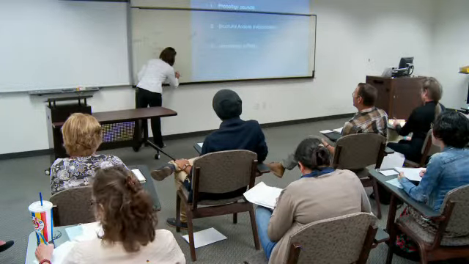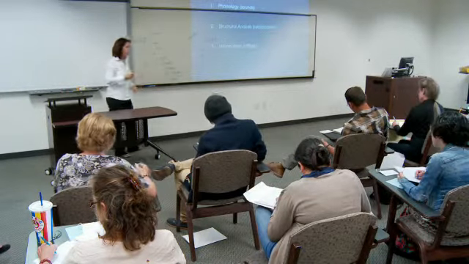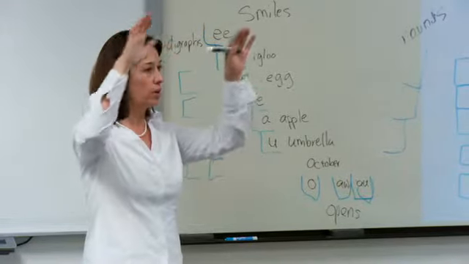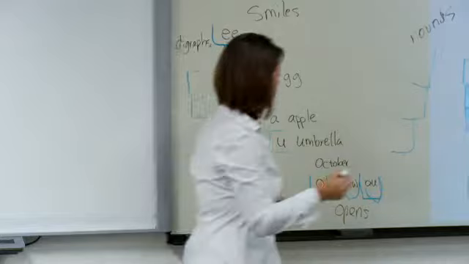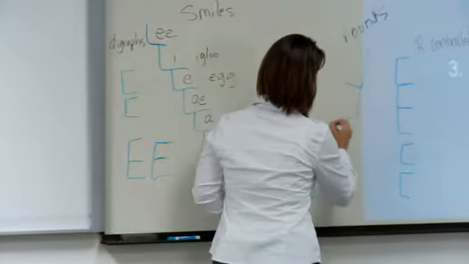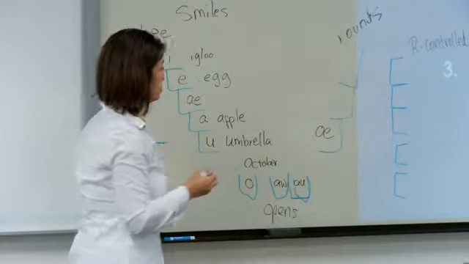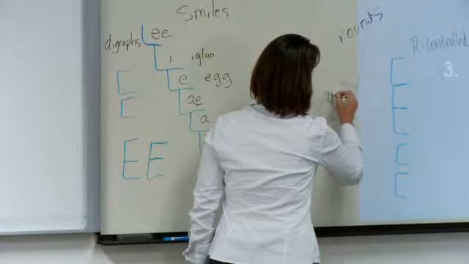Okay, AU or AW. AW and AU make the same sound. Ah, a puppy, they jump up on you and they put their paws on you. Or the name Paul. Okay, now we're going to go into the long O sound. O, toe. This one, so this guy looks like this.